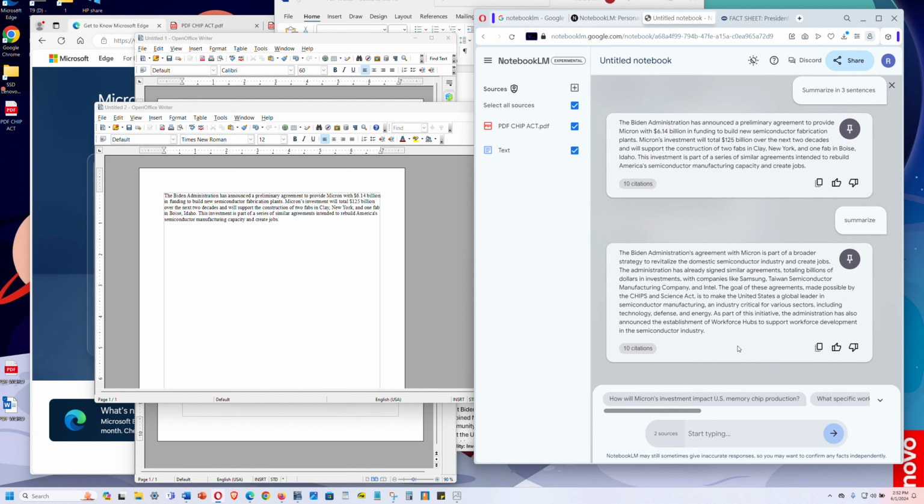So Notebook LM, one advantage that it has over Microsoft Edge, if you have multiple PDF files or Word files, is that you can do multiple sources and integrate all those sources at one time. Or you can analyze, let's say, 3 of the sources or 1 of the sources. So this is very powerful.